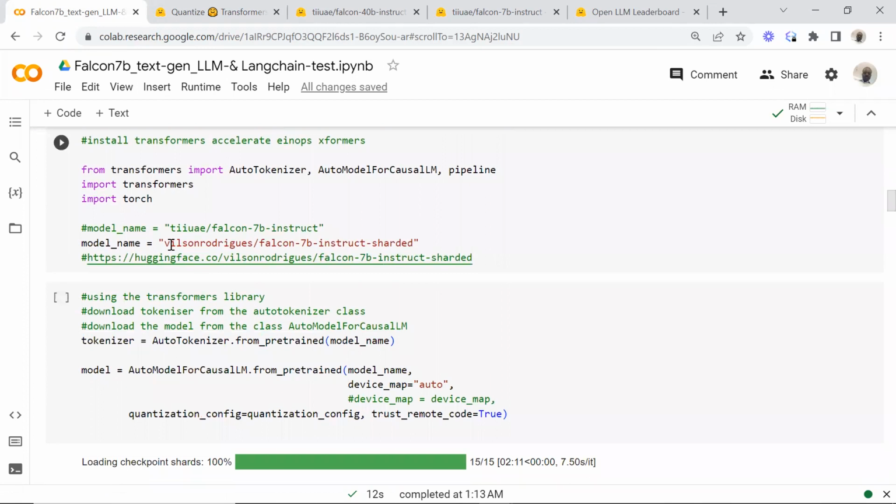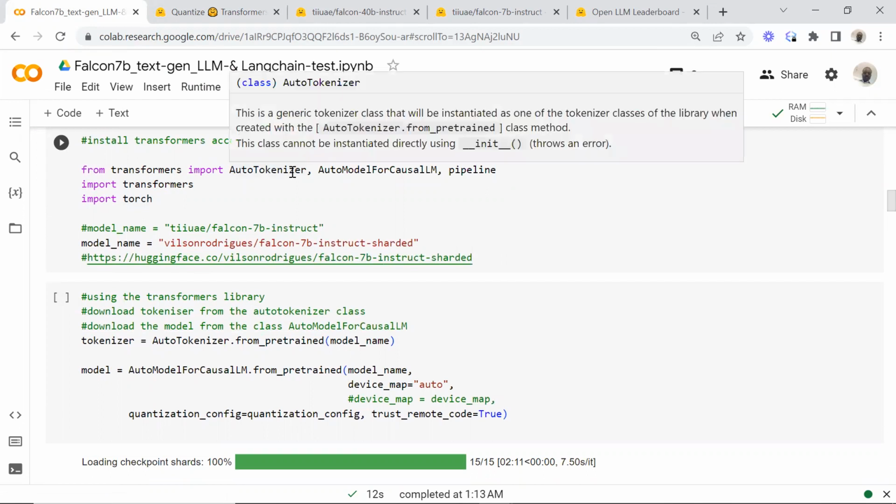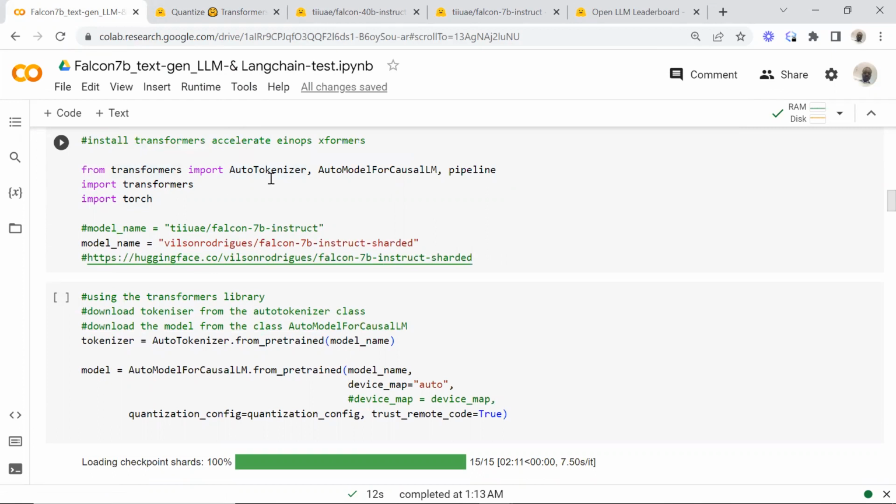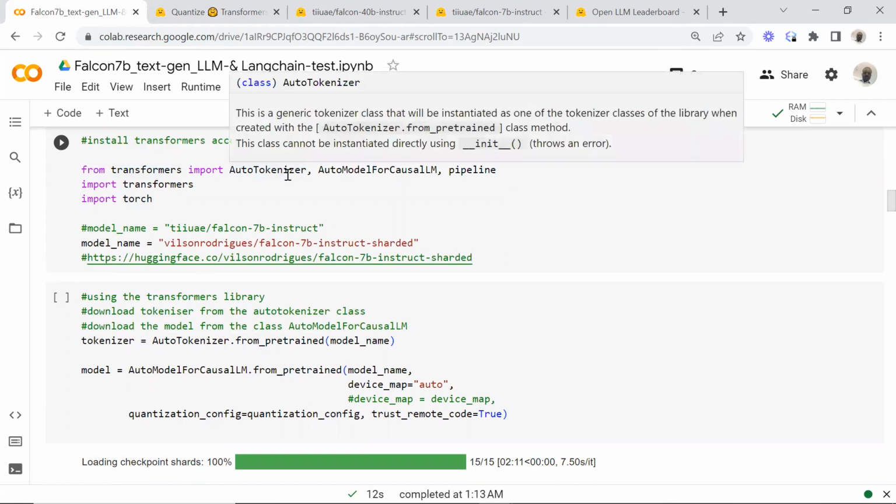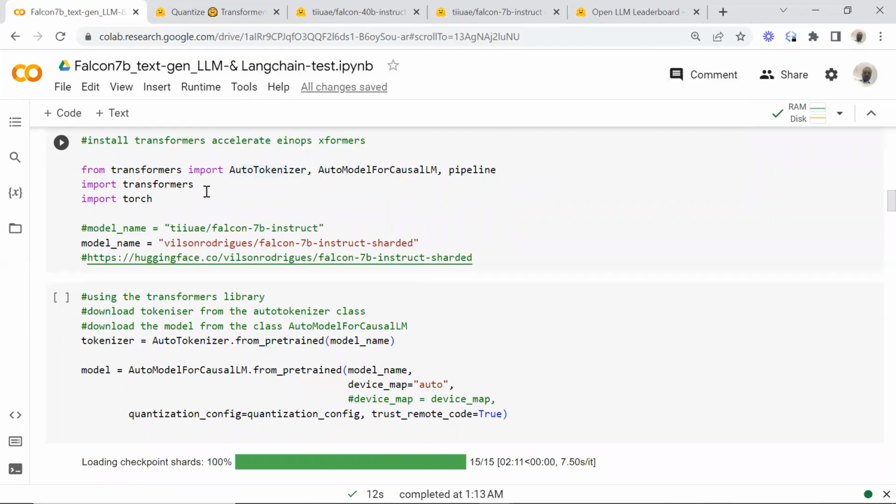One of the critical things here is I'm going to import my transformers, my auto tokenizer, and if you watched my last video, I tried to explain a bit about transformers and auto tokenizer. You can check it out on YouTube or check out my Git repo. The next thing is we want to import Torch.